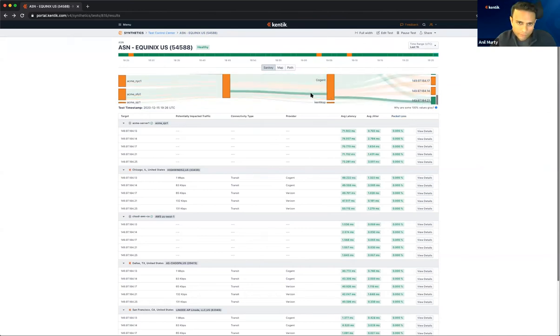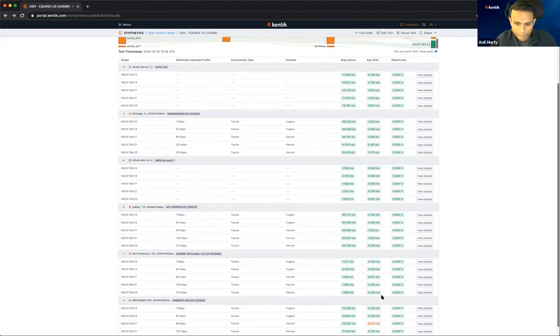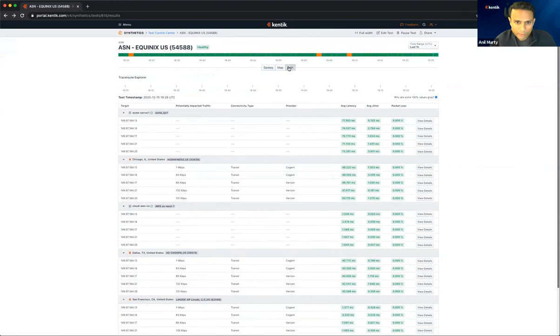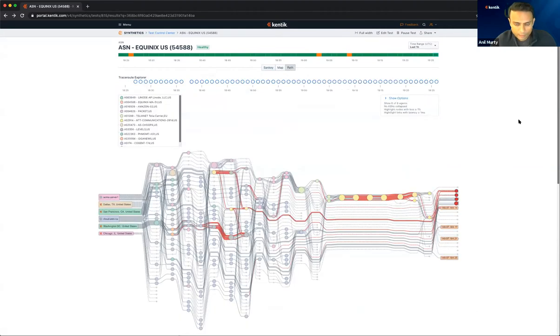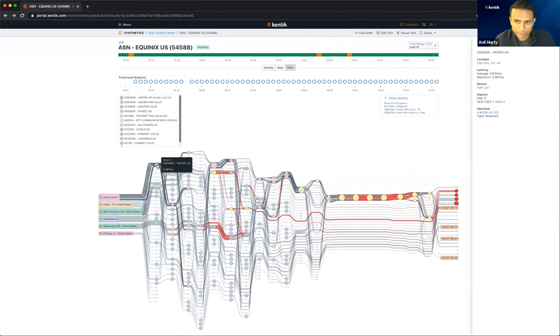And then from here, if you were to find issues, not only will you know which specific path is failing, you can get down into the details of specifically what paths are in trouble. So in this view here, we're showing you the paths taken by the synthetic testing packets as they're going from each of these agents towards each of the destinations. And you can click on a given node here and it'll show you more information about specifically what's going on there. So if this happens to be a node that's in your network and we're getting SNMP data from it, we'll be able to pull in not just the IP address and the location, but also egress and ingress information and interface information for you.